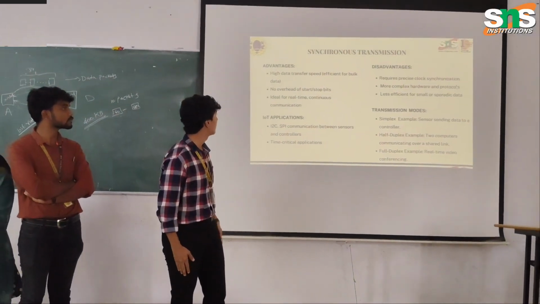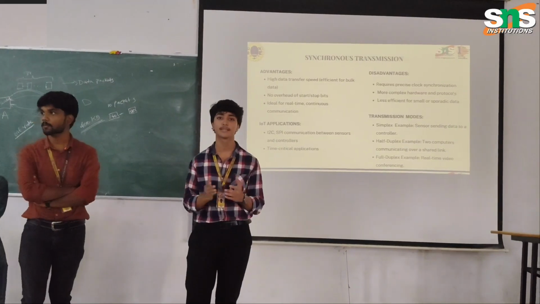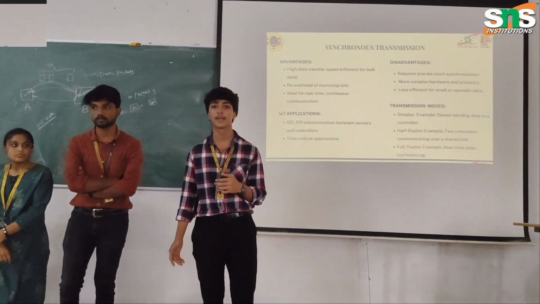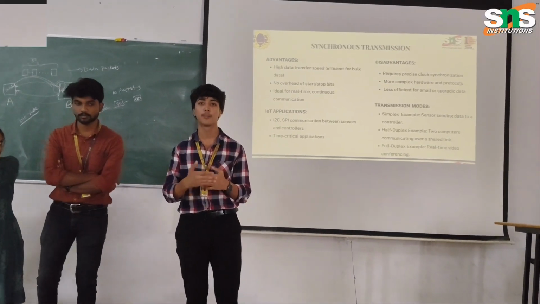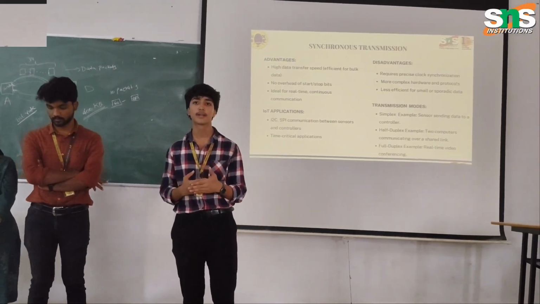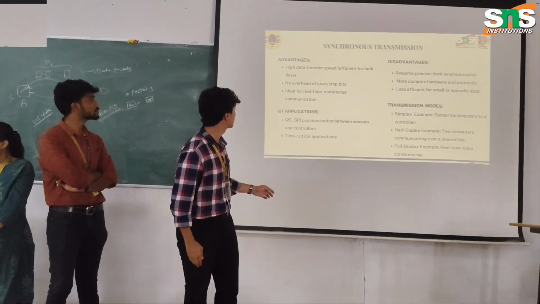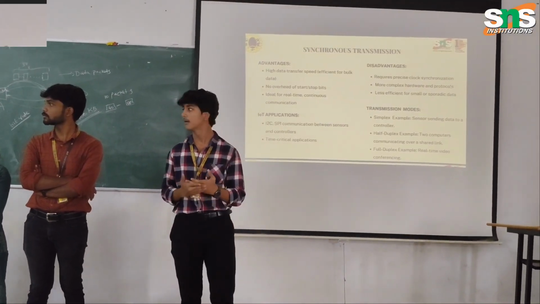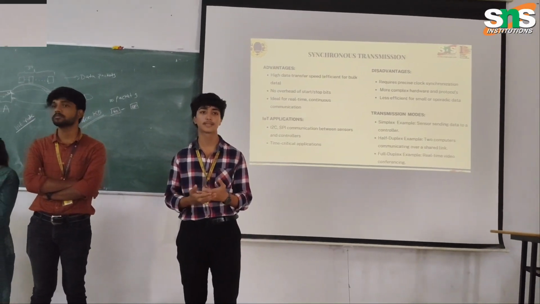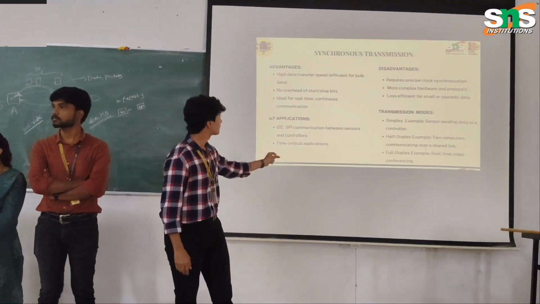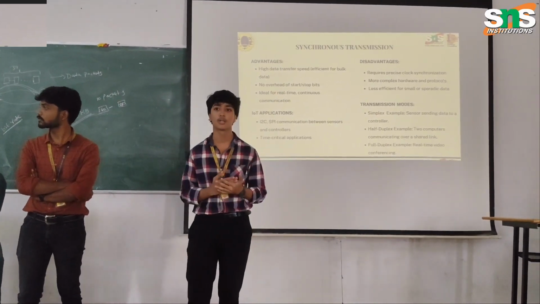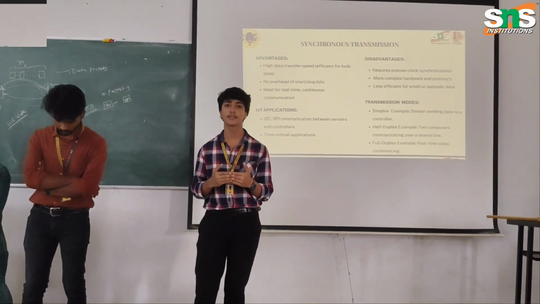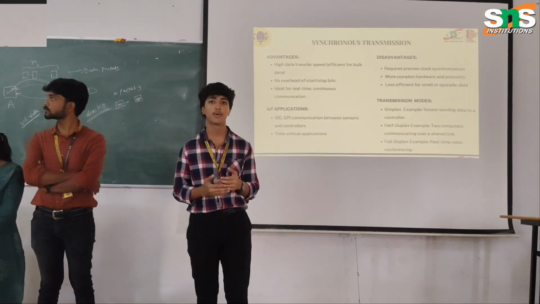The advantages are high data transfer speed, as both ends are sending data simultaneously. A real-time example is Zoom meetings, where both the sender and receiver are sending data to each other at the same time. It is also ideal for real-time and continuous communication, like during the COVID time, when we had our Zoom classes and online meetings. The disadvantages are that there can be loss of data during the process, and it requires precise timing, which is not always adequate for the process time.